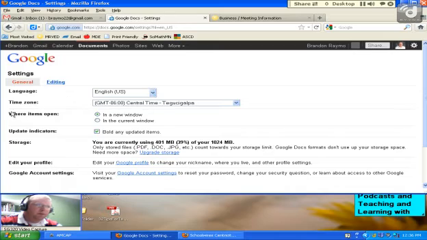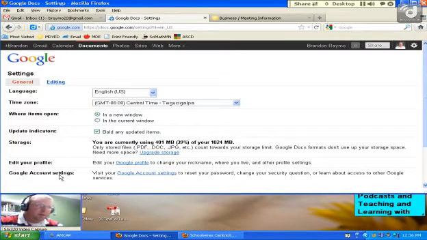Basically language, time zone. I always have items opening in a new window, not a current window, otherwise you can never really get back to your Google Docs. I like having any updated items bolded, so if I'm working with somebody, I know that they've updated it. And then your storage. Currently, it's fairly large storage. Once you start uploading videos and things like that, it'll start eating up more of your space. But for the most part, you have quite a large amount of storage in Google Docs.